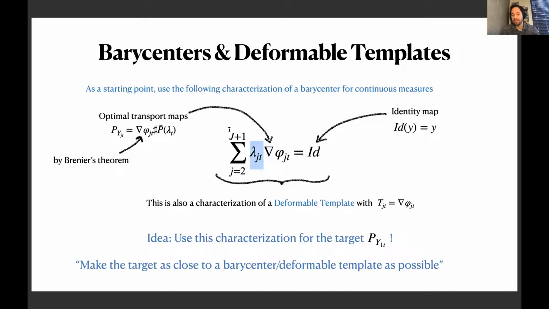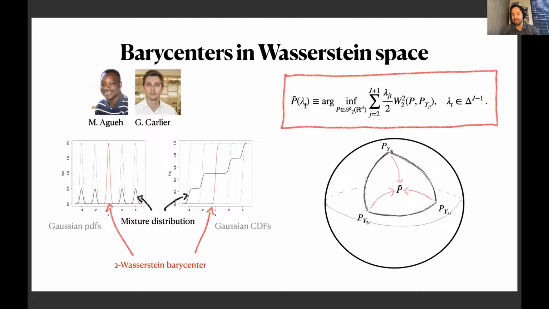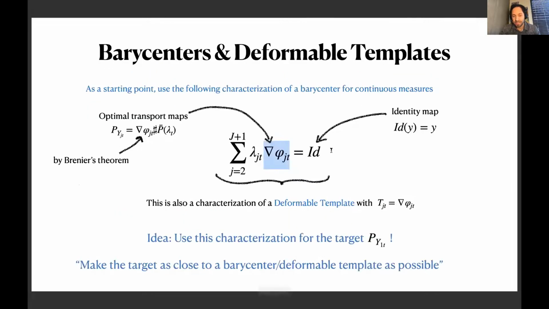So what my idea is, okay, why don't I use the optimal transport maps not with respect to something I don't know, the barycenter, but with respect to the actual target I'm interested in. And now this becomes this classical definition of a deformable template. So these optimal transport maps now are optimal transport maps between something you see, between your target, California, or the distribution of households in California, and other states, Colorado, Nebraska, and so on. And you can compute those, okay?